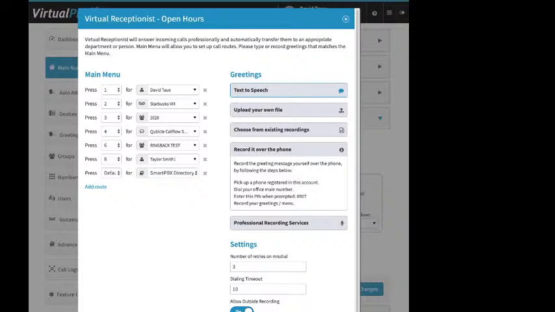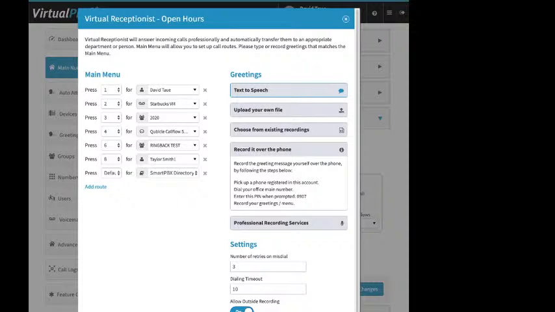If you have a greeting already in place, right? So you have greeting A, which is currently your main greeting. If you call in and when the greeting plays, you hit your PIN number, the system will then prompt you to record a greeting. That new greeting that you record takes over what's on greeting A, right? So the file name from greeting A stays the same. The content just gets overwritten with what you record. So that's something to be aware of.